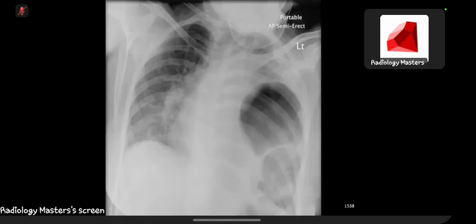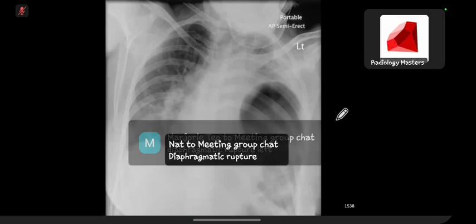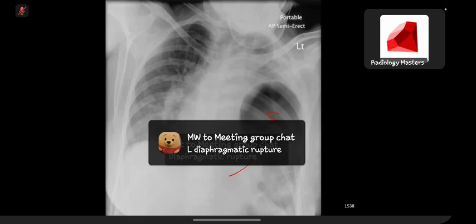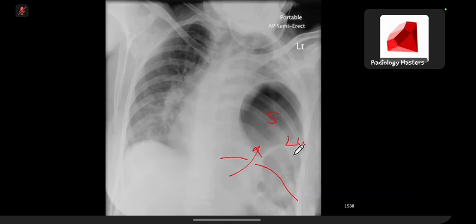Chest x-ray in a patient who 24 hours earlier was involved in a road traffic accident and they became suddenly breathless. What have we got here? Yeah, diaphragmatic rupture, and this is the stomach, which has migrated through the defect in the diaphragm, and this can occur 24 to 48 hours after the injury. Okay, so you may not see it initially soon after the accident.